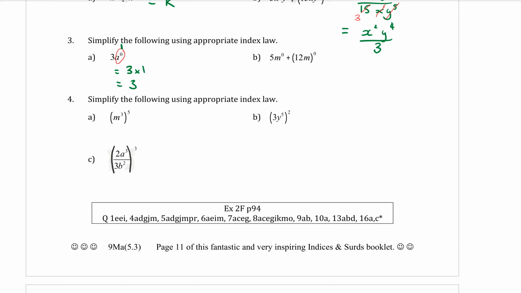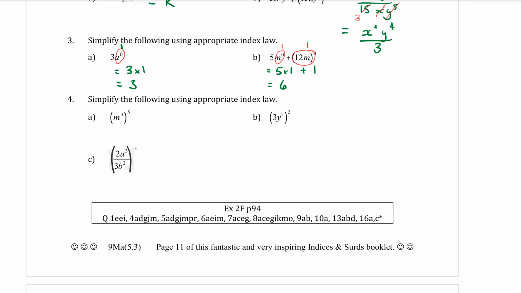In part B, the slightly harder version, let's do the same thing. We'll circle the parts that are to the power of 0. So m is to the power of 0. That's going to be equal to 1. That whole bracket, all of that is to the power of 0. So that's going to be equal to 1. Let's write down what's left. I still have the 5 out the front, which means 5 times 1, plus that big bracket on the end is also becoming a 1. 5 times 1 is 5, plus 1 is 6.